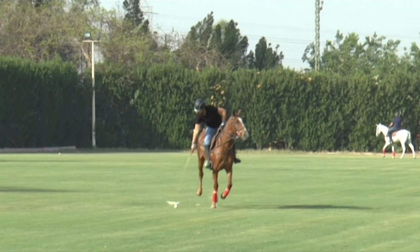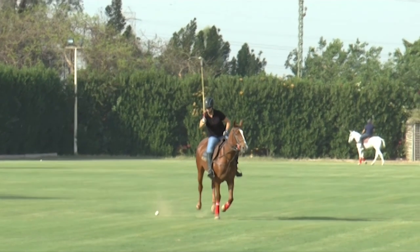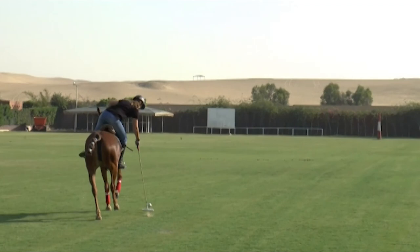You can see her at impact opening her wrist and cutting the ball, because subconsciously she knows if she carries on with the swing in that plane the ball is going to go left, so she is compensating. The result will always be a horrible weak little shot squirting off to the right off the mallet face, because the mallet face is not square at contact with the ball. Notice that when one doesn't compensate and the mallet head arrives flat to the ball, the ball is going to go left because the swing is across the horse. Notice also how the horse has turned away to avoid being hit with the mallet as it swings from outside to inside back towards the face.